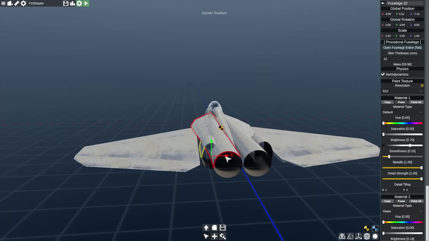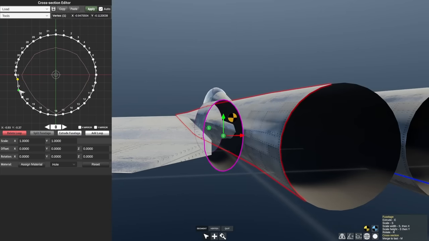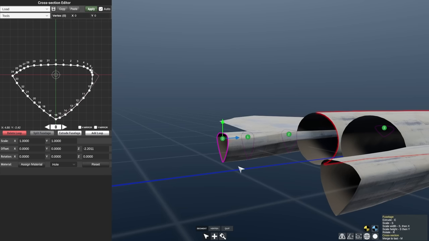Oh, this is a good part too. So this I actually forgot to do until I was looking at the rear of the F-22. But there's actually these little struts or poles kind of sticking out from the side of the engines that obviously hold onto the elevators.